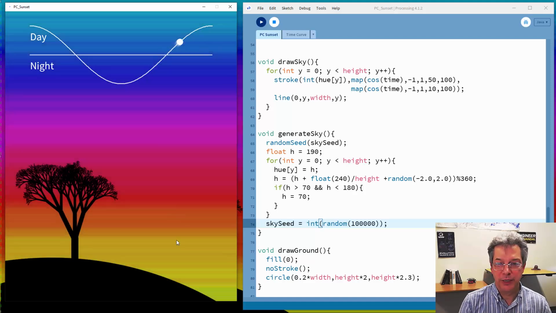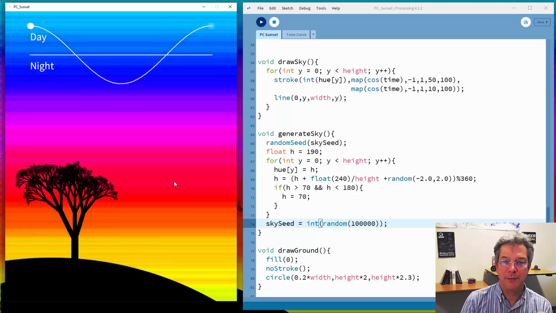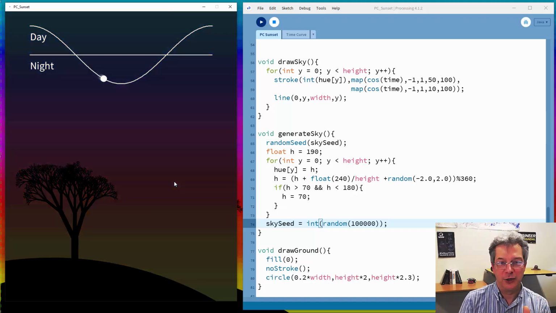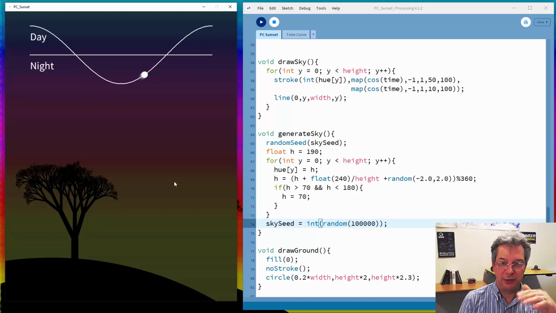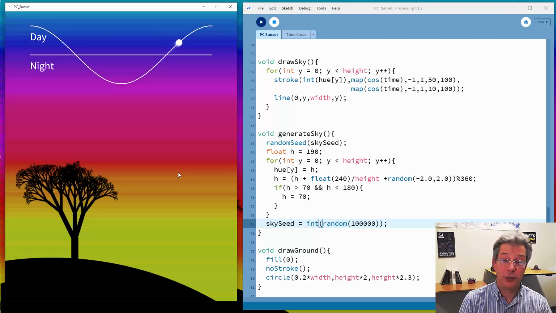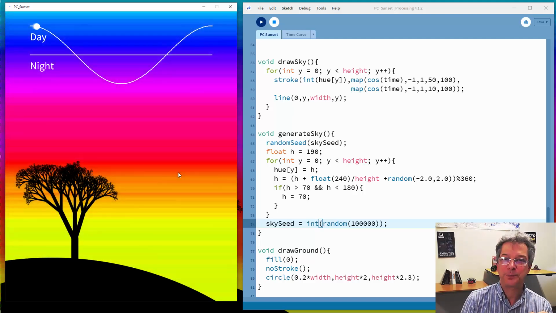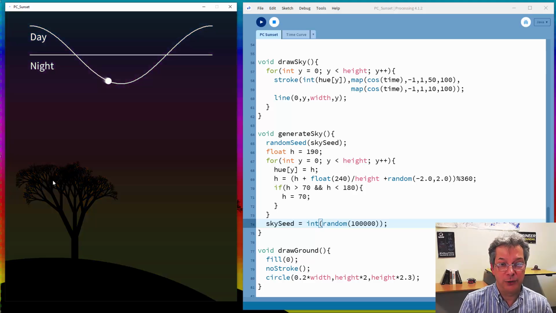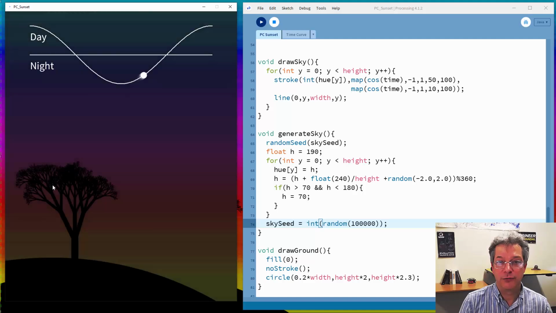Right? So you can see we got a lot more yellow this time than we did last time. We keep the same sky. It gets darker and darker, and then you see a little bit of variation, and we get even more yellow as it turns out this time. So that works well, but we're getting the same tree because we're using the same seed for the tree each time.